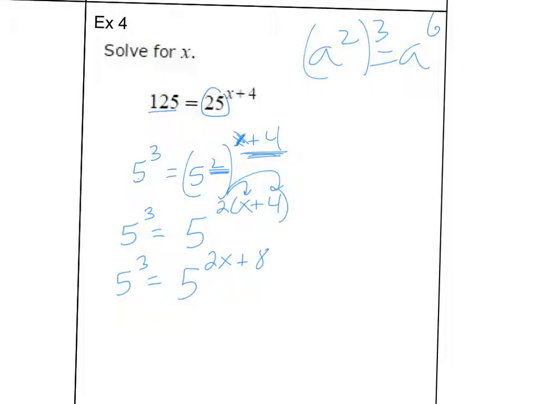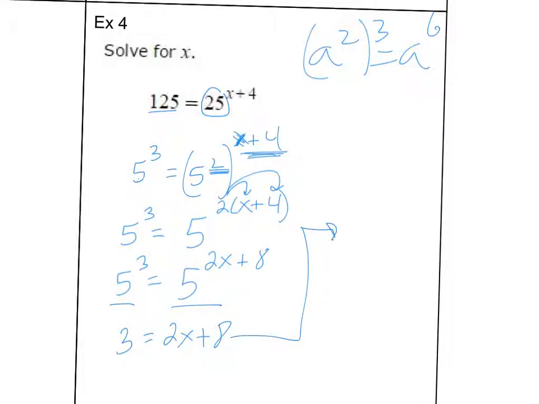Now you might be wondering where we're going with all this, but the idea is if I have the same base on both sides, like I do, and they're raised to the same power, then they're going to be equal. So if these two sides are going to be equal, it has to be true that 3 has to equal 2x plus 8. Right? Because if the bases are the same, then the powers have to be the same. So I just have to find the x value that makes this equal that guy's power. And now this looks very much like a problem that I've solved many, many times in my life. And it's all thanks to the fact that I was able to take the original problem and rewrite these numbers with a common base.